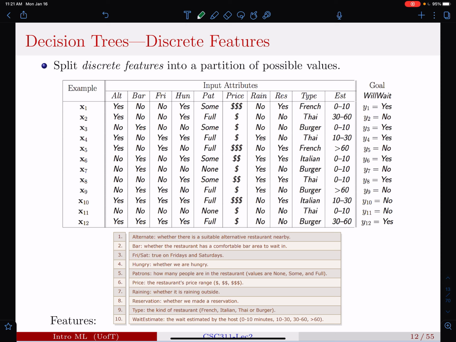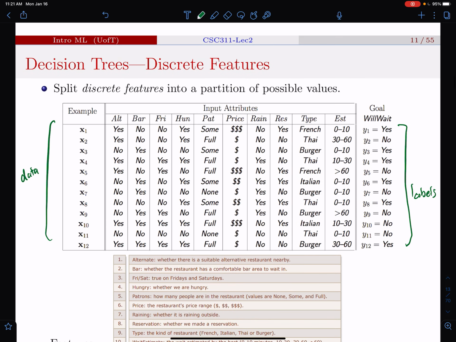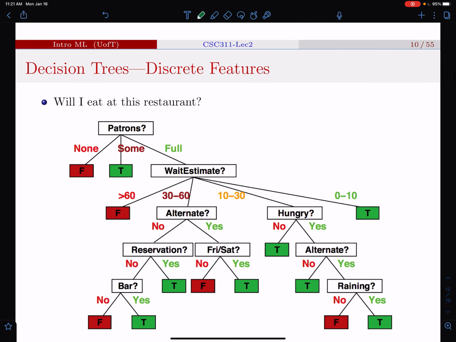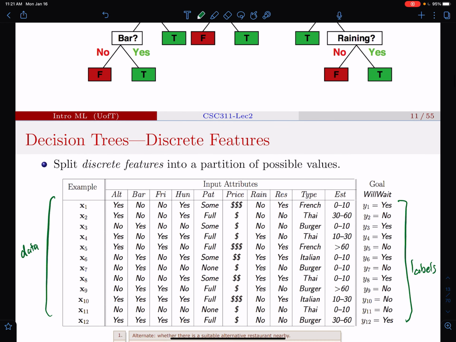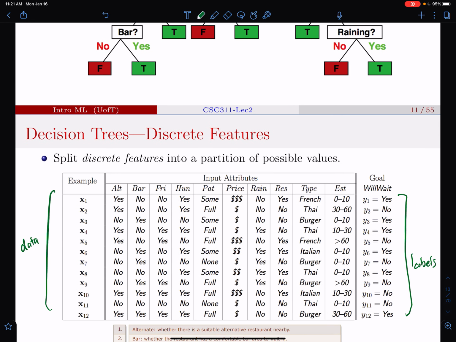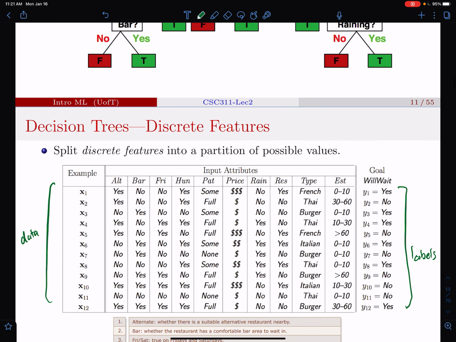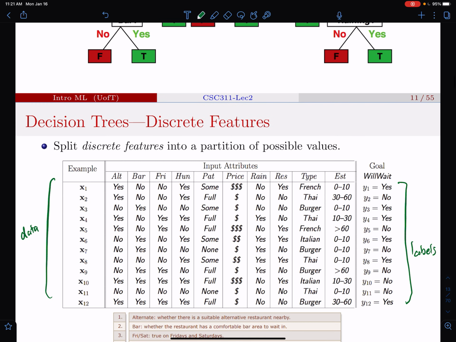Here's an example, which you can potentially run through later. This is just saying, if we have a bunch of training data, these are different data points, and these are our labels. If you run through some of them, you can end up seeing that if you run through this previous decision tree, you'll end up at the given decisions. But I think this part should be relatively intuitive. We just answer each question and follow our way down the decision tree.